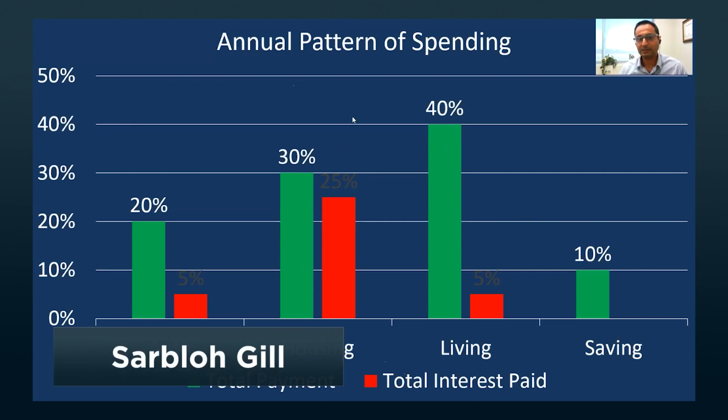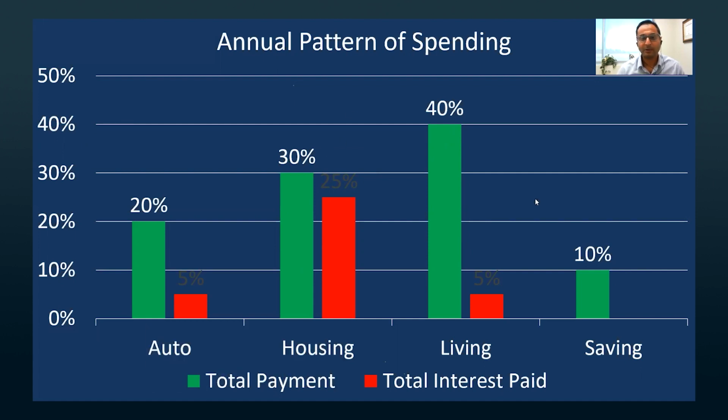Now, this is straight from Nelson's book, and Nelson is demonstrating a teaching point where he talks about exactly what Vern shared: all our income gets deposited in someone else's bank. And once the money is deposited, we take the money and use it to buy the goods and services that we need. So we are doing all the work, and somebody else is getting all the money. So building on that, this is an annual pattern of spending.